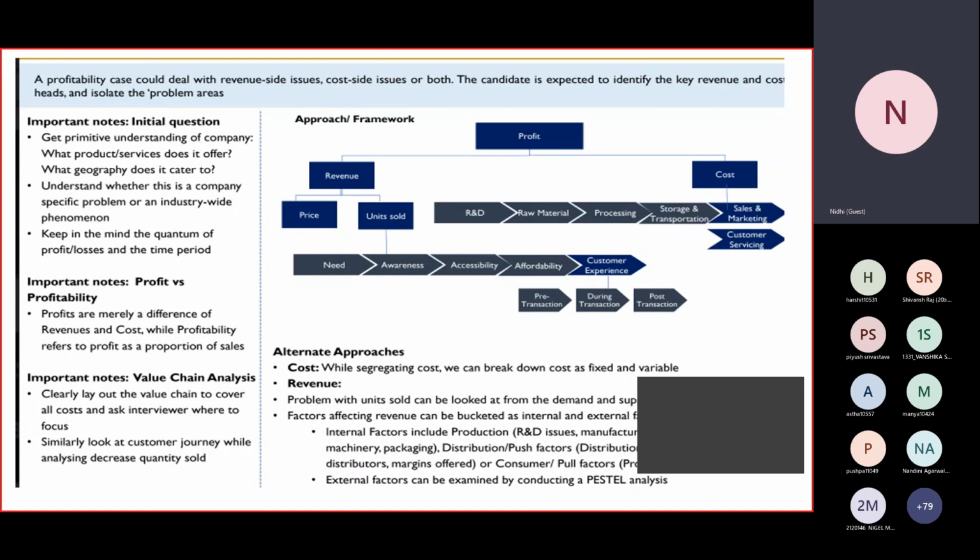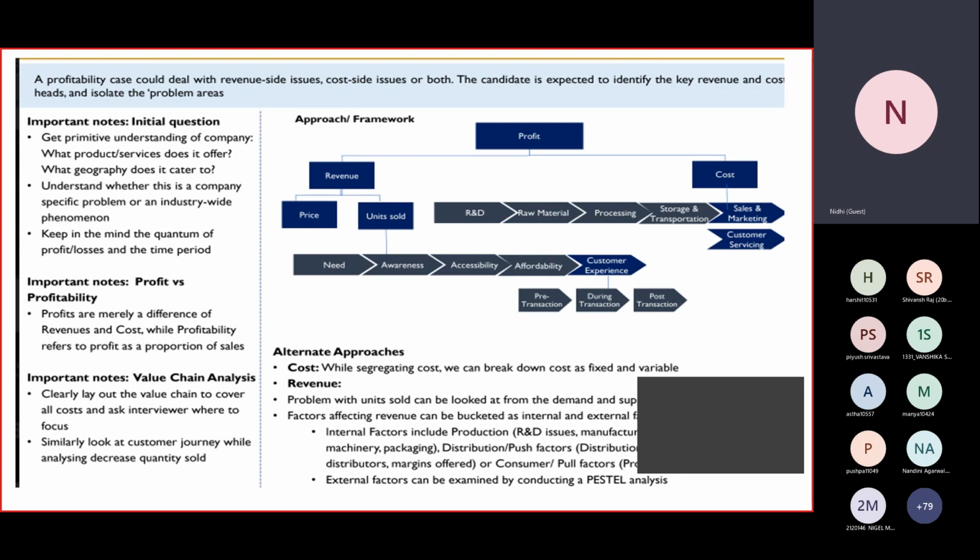Okay, I hope the PPT is clear to all of you. When we talk about the revenue side, price and quantity come into the picture. Now we can ask if there is any problem in price, like if the price has decreased or increased. The interviewer might say, let's talk about quantity sold, let's ignore the price. If there's a problem in price, it's very evident for you. You can just say that price has decreased or increased, and look into that specifically.